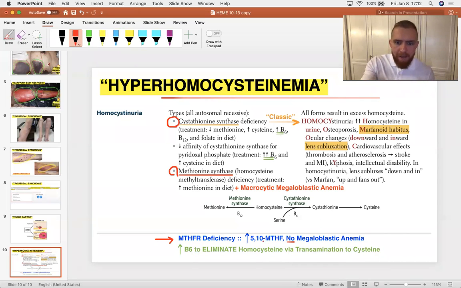Understand that 5,10 methyl tetrahydrofolate is up in a methyl tetrahydrofolate reductase deficiency. Man, why do these words have so many syllables? And there's no megaloblastic anemia in 2 out of the 3. In a methionine synthase defect, you do have a megaloblastic anemia, which is macrocytic. So your MCV is like 102 or 105 or 110, something like that. And cystathionine synthase deficiency, last one we'll talk about, that classic presentation with the marfanoid habitus. Patient's tall, slender, has a lens dislocation, early thrombosis, early atherosclerosis.